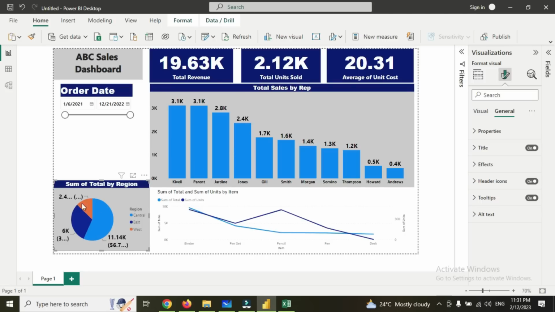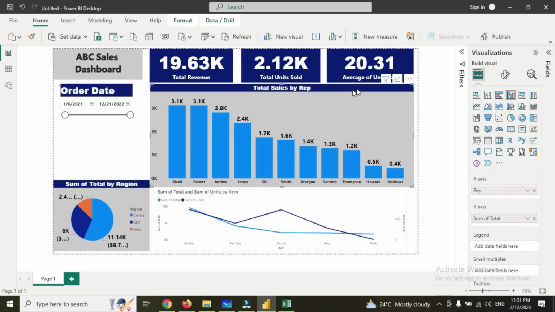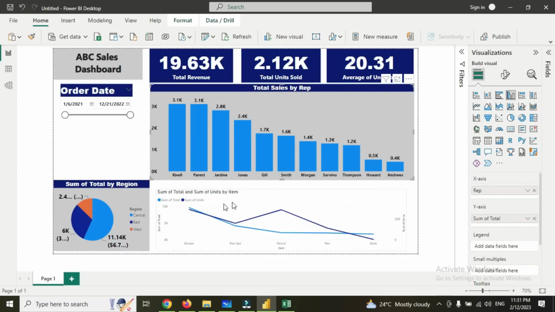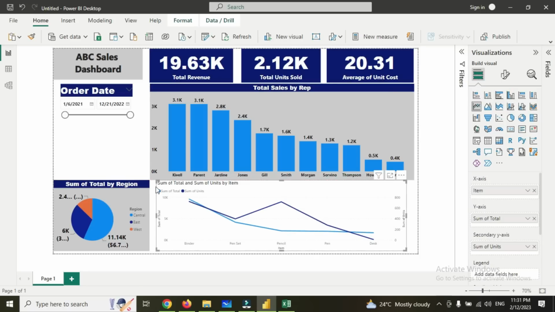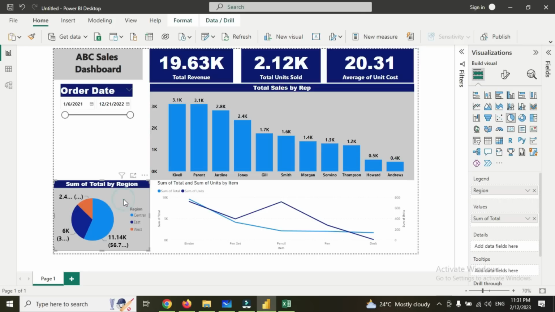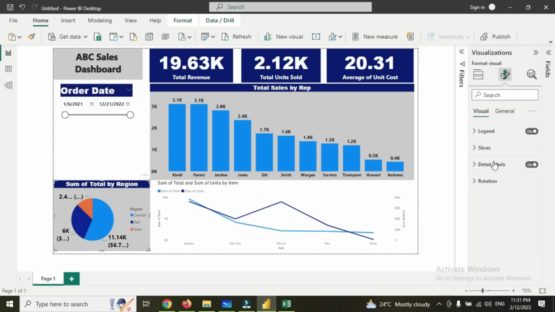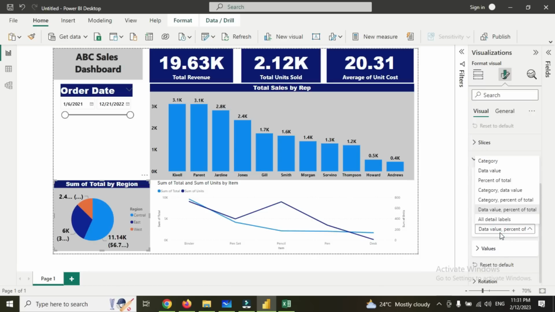But these values are not visible in this particular chart. So what I'm doing is adjusting the size of the chart to get it fixed and visible for the other chart as well. The reason it is not visible is because we have both the values, the percentage as well as the value. So now I'm going to the legend, sorry, detail labels. You can select which value you want to see, whether it's the percentage value or percentage of total category. Based on this you can select.